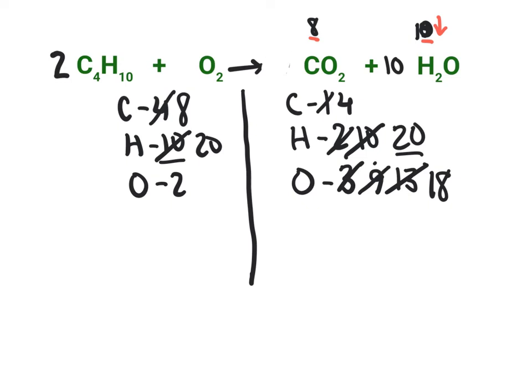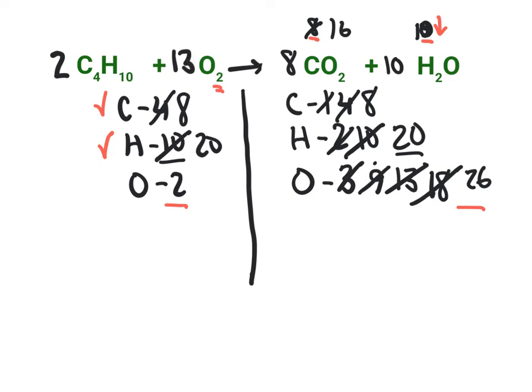Let's put the 8 in. And that's also going to change O from 8 to 16, and 16 plus 10 is 26. Finally, with this being good and this being good, I've got 2, I've got 26. 2 times what gives me 26, and the answer is a very simple 13. So this one's a bit more challenging and a bit more complicated, but still doable if you just follow the rules I've taught you.